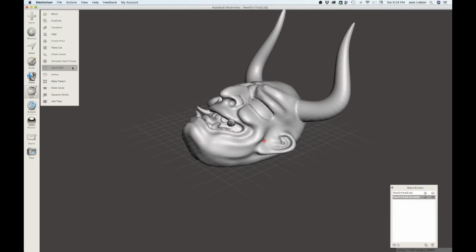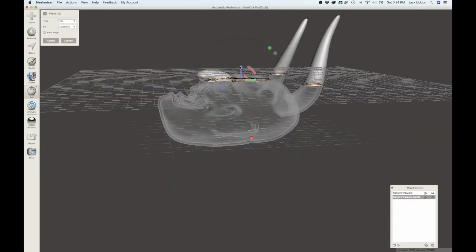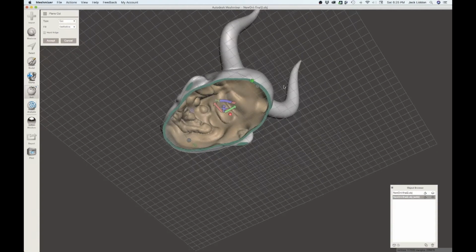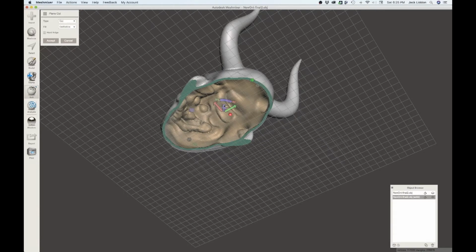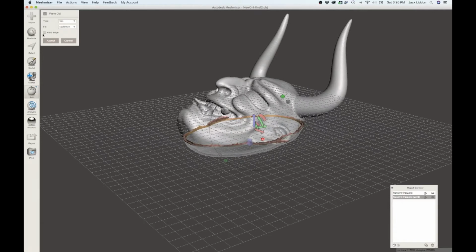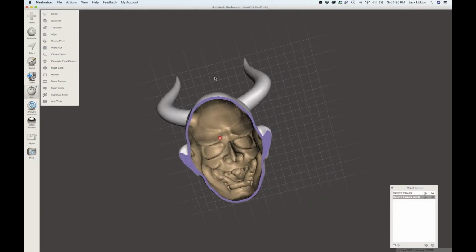Alright, now we go to the plane cut. And now when we plane cut this, we're going to go through his ear a little bit. It'll be easier to print that way. Yeah, like that. It'll all sit on the bed nicely. There we go. And then, yeah, I guess we hit accept. Oh, I'm going to hit hard edge up here. Hard edge, accept. So there we go. Look at that.